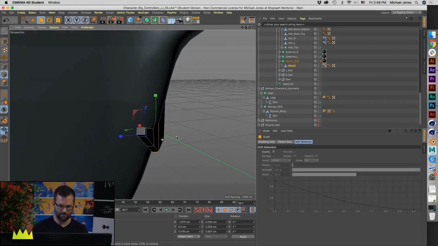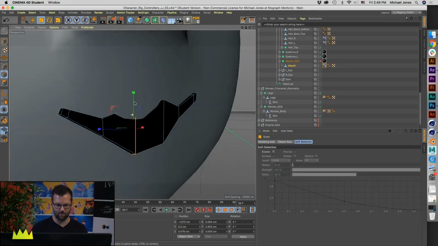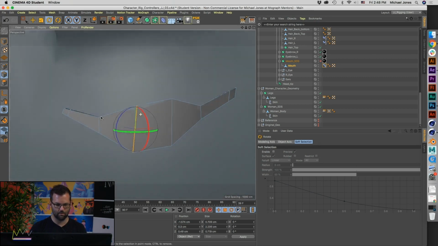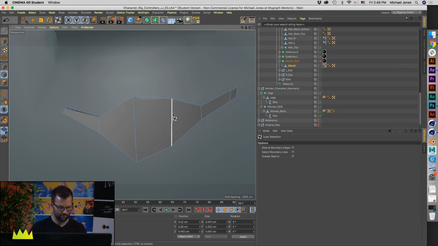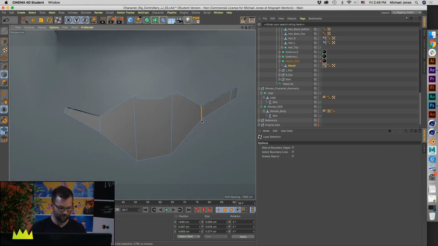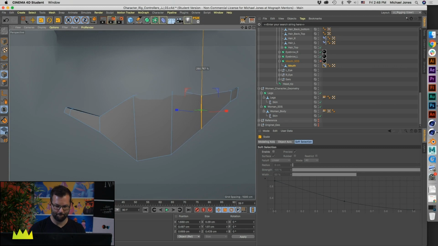See, what I'm doing is I'm just kind of manipulating this shape using these edge loops that we've created. I'm going to move these way in.